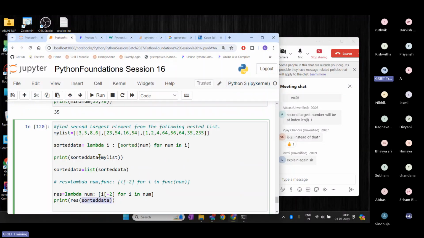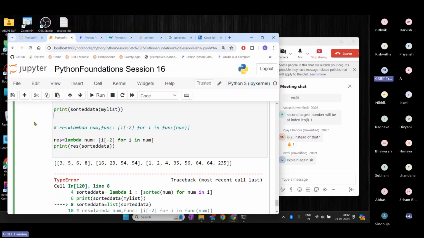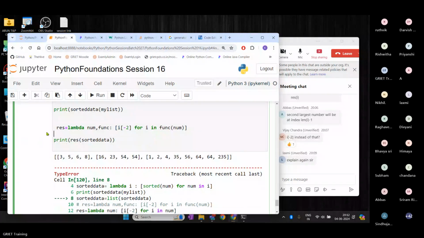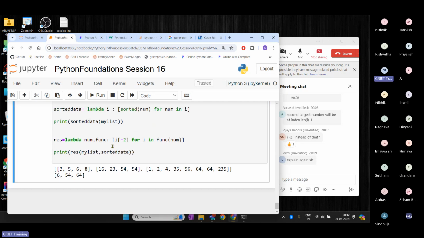So to overcome that, what we did is we have to pass my list. Okay, so now you can check. My list is one reference and sorted data is another reference. Again, this sorted data is not a single value.